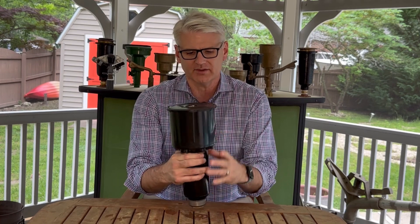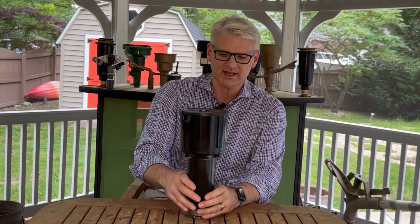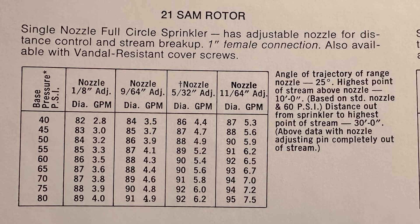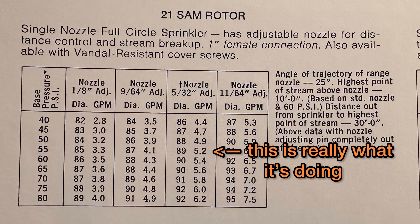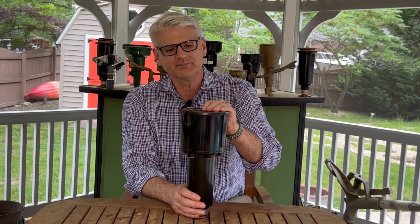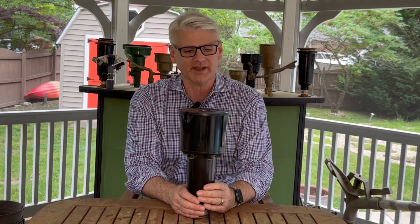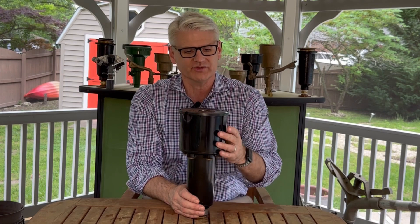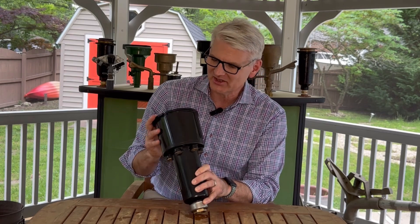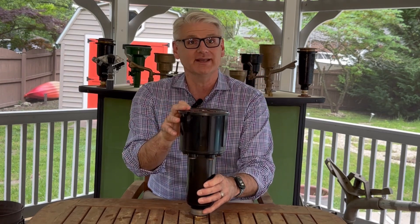It still has a metal cover on it, and you had a rubber cover option for these guys. This one being a 21, it has a 5/32nds nozzle in it. It's putting out around 4.7 gallons a minute across a diameter — it's full circle — of about 87, 88 feet, running about 50 PSI, maybe 60. And it runs beautifully. Like I said, the thing is brand new; there's not a scratch on it. The worst thing that's happened to it is what you just saw when I knocked the thing over — not sure I'll edit that out, so if you don't know what I'm talking about, I did.